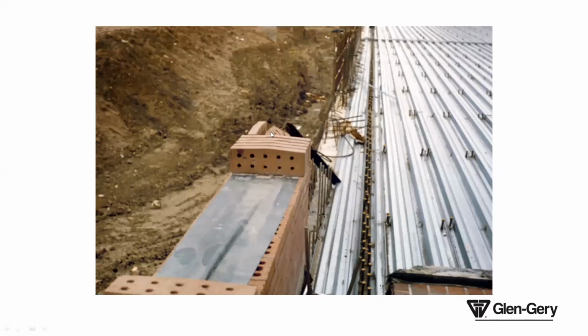So this is just something that I wanted to point out. Here we see a flexible membrane flashing material. It's not a great photo, but it's a great point. You can see that the flashing is actually a little bit back from the face of the wall. The first thing is that the code actually requires that flashing extend at least to the face of the masonry. And there are some products that the manufacturers recommend be held back from the face of the wall. And in that case, what you need to do is to use them in conjunction with a separate drip edge.